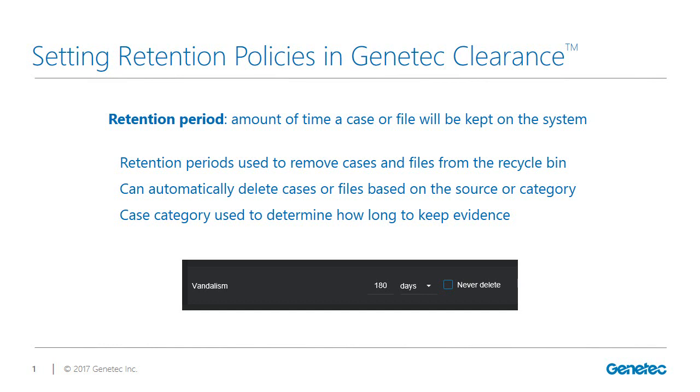Digital evidence can be stored in accordance with the requirements of the incident. The incident category of the case will be used to determine the retention policy. For example, if our city policies dictate that evidence from vandalism cases needs to be kept for 180 days, we can set the retention period for the vandalism category for that length of time, and it will apply for any cases that use the vandalism category.